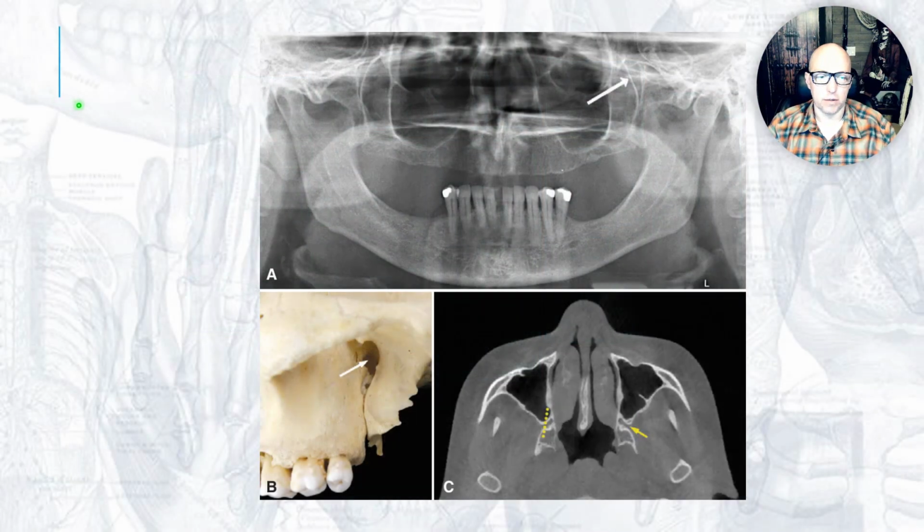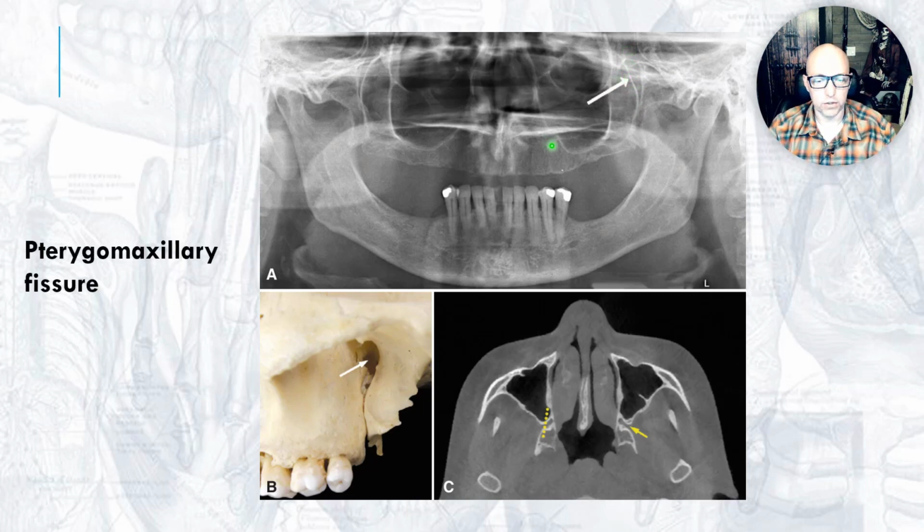All right, so let's start with some maxillary structures here. Before I bring up what it is, I want you to have a look at it and see if you can name it. We're pointing to this inverted teardrop shape, with well defined cortices around it. Where is that? That's on the posterior aspect of the maxilla. You follow the tuberosity back, and if you follow that up, that should align with the posterior wall of the maxillary sinus. So what is this teardrop shape anatomical structure that's posterior to the maxillary sinus? Well, that's the pterygomaxillary fissure.